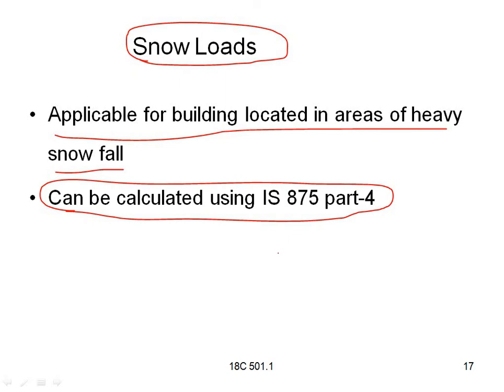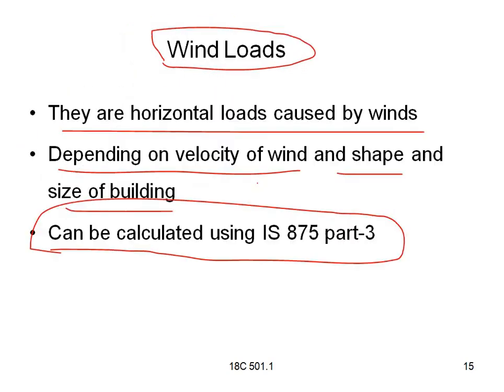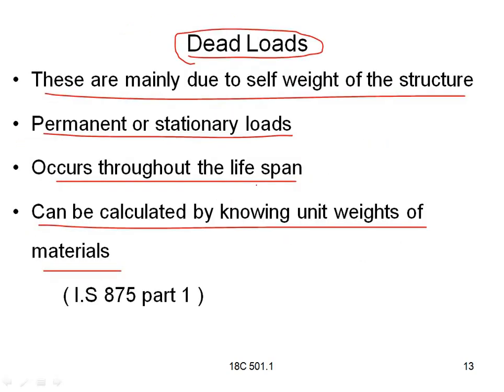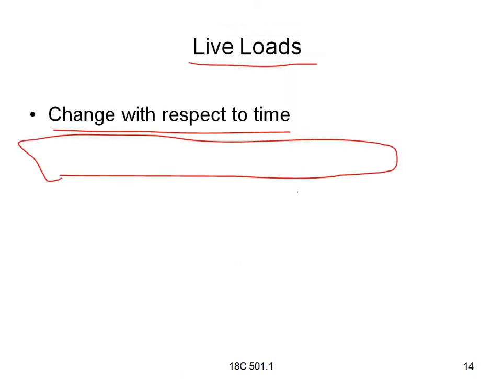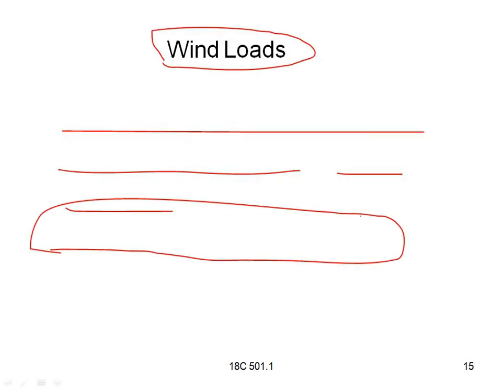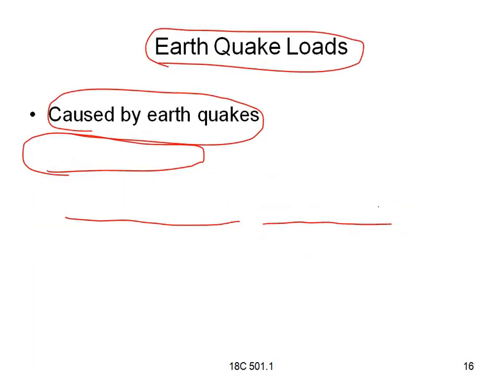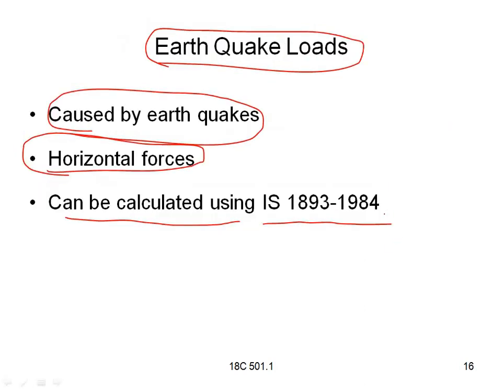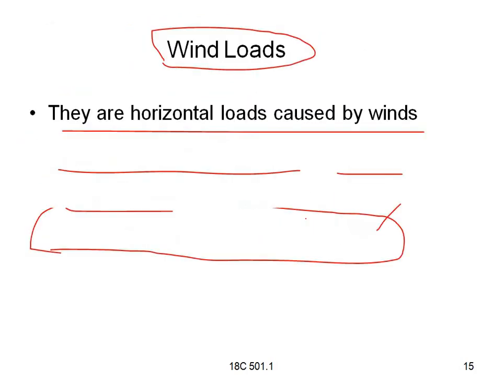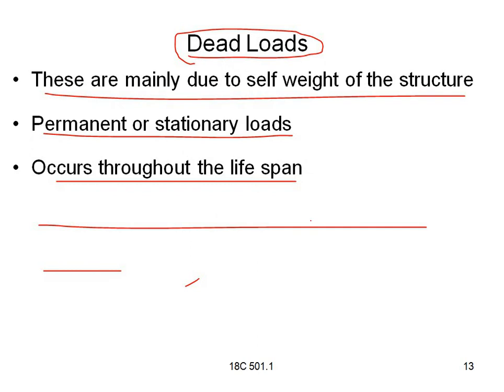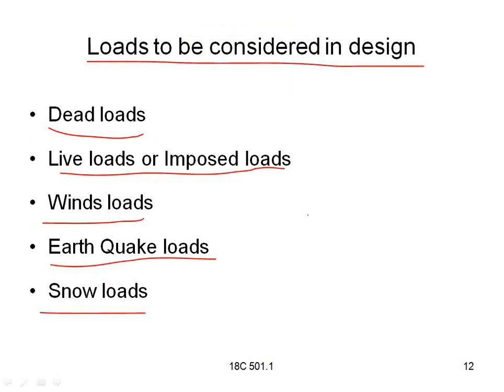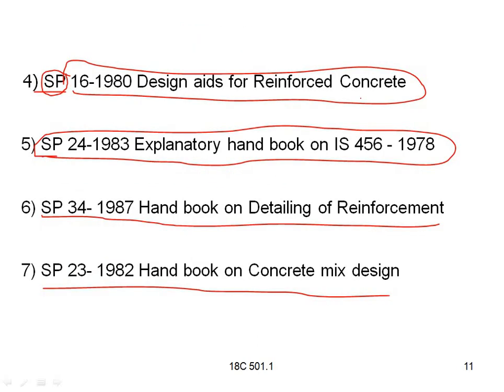So once again let us see back the live loads and dead loads also. So this is the part 1, and live loads are part 2, and these are the wind loads, part 3, and earthquake loads are also part 3, snow loads are part 4. Okay, so these are the loads which we are using in the RCC construction.